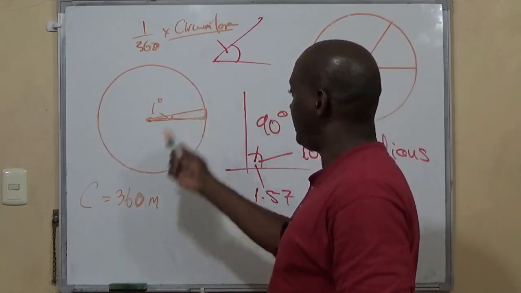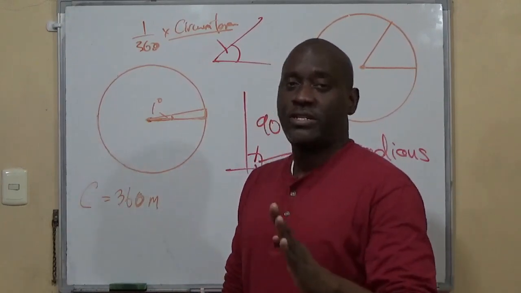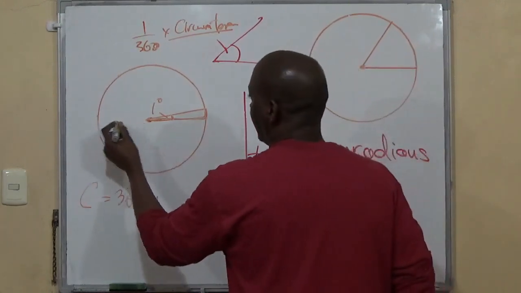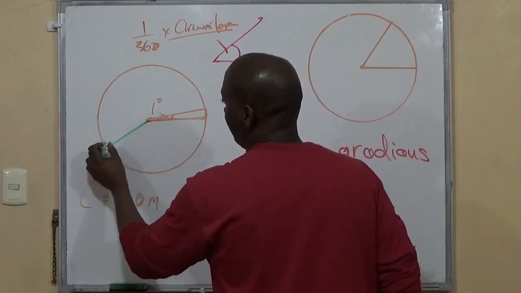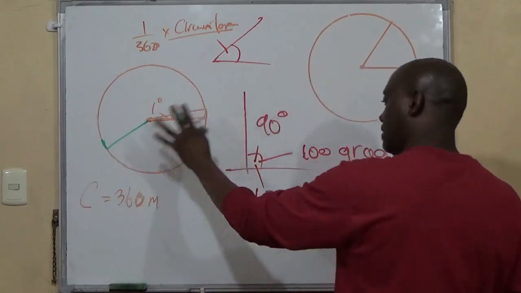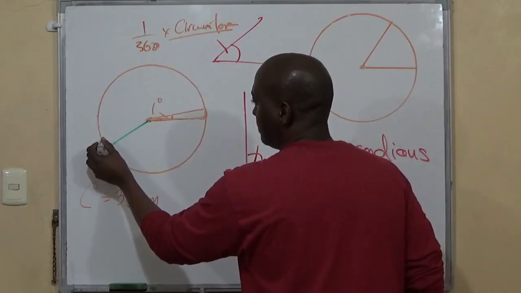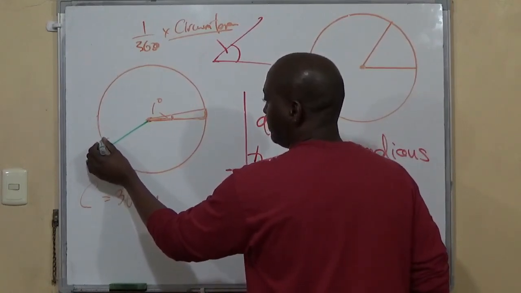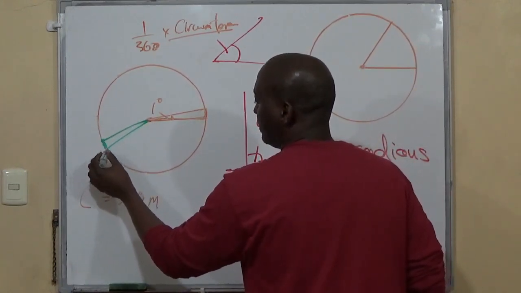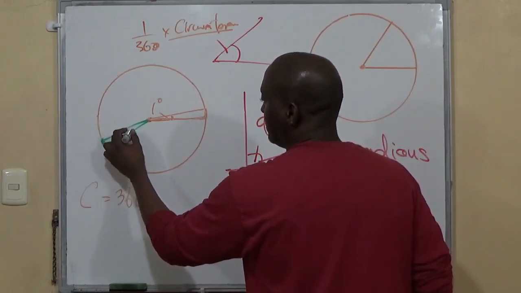Alright? If you take another circle, let me change the circle now. And if instead of 360 you make the circumference 400 meters, and again you have the same 1 meter distance. Remember, it's a different circle. I just use the same circle here for the sake of space and discussion. But 400 meters is the new circumference. Then if you have an arc of length 1 meter here, the angle subtended at the center is the same.